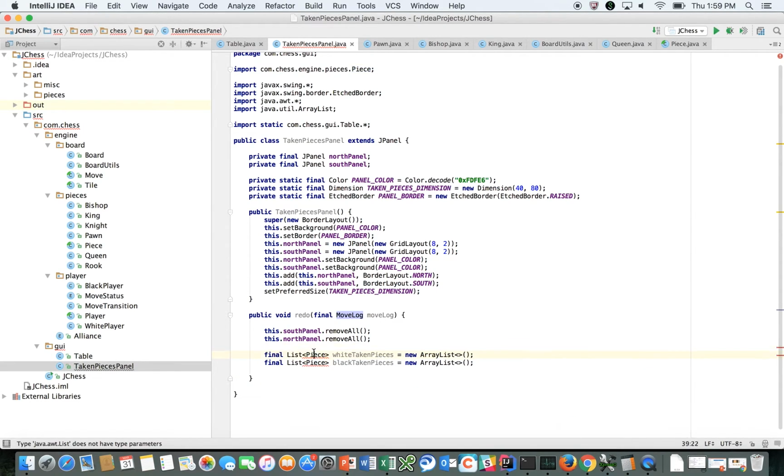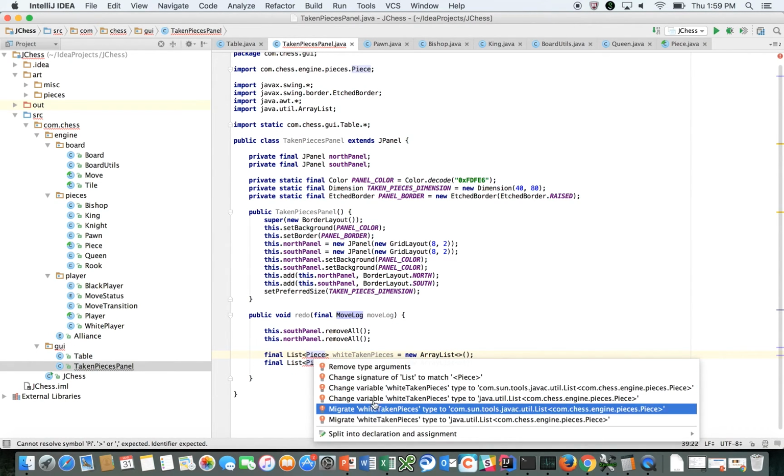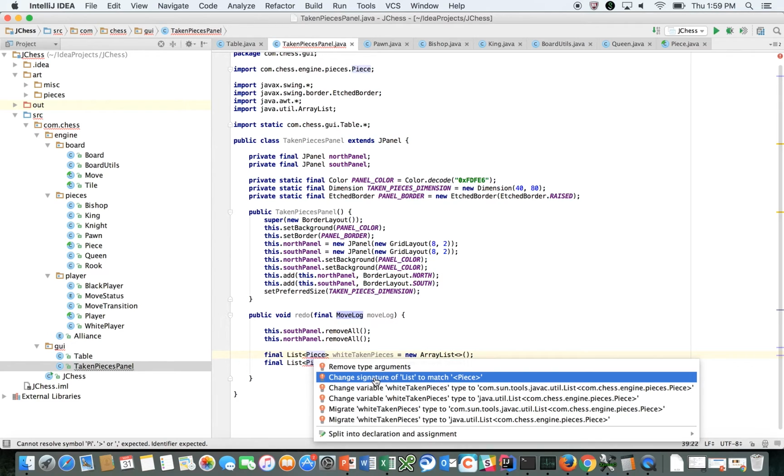Why isn't it all like that? Is Piece not? Change signature of list to match Piece.